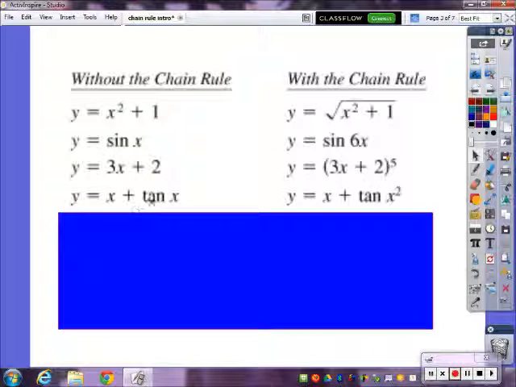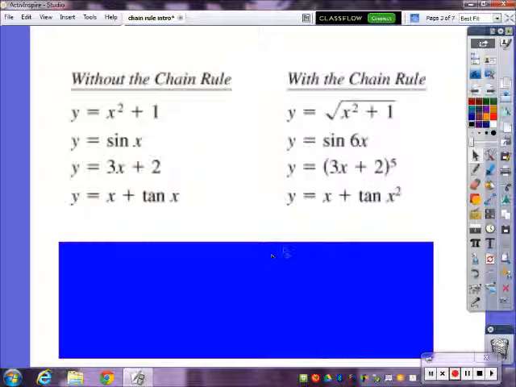And then x plus tangent of x, not composite, but if tangent had an x squared. And again, I think I touched on this in class where it all depends on the parentheses. Since there are no parentheses, this is x squared. X is the only thing being squared, so this is an inner function. Tangent is your outer, that's composite. So those are some examples of functions where you'll use chain rule because you have composite functions, and where you will not.